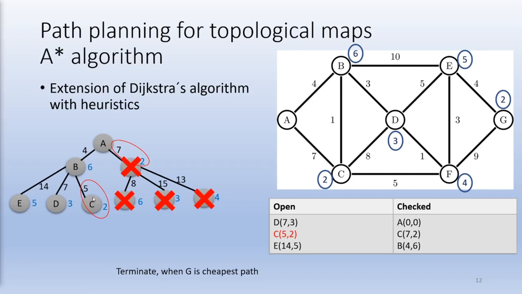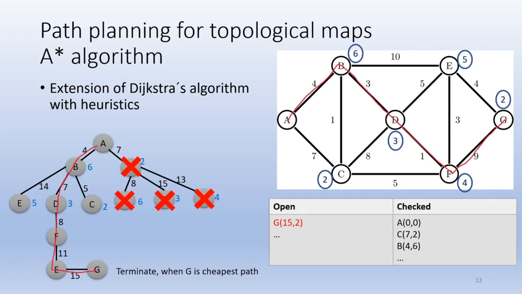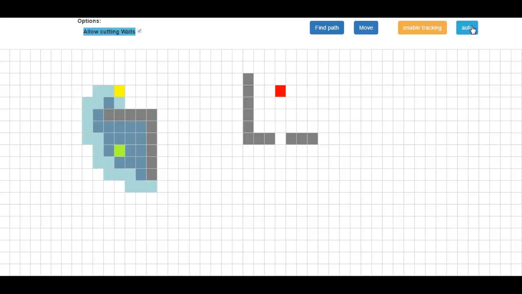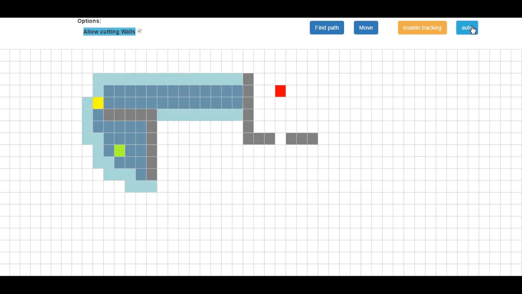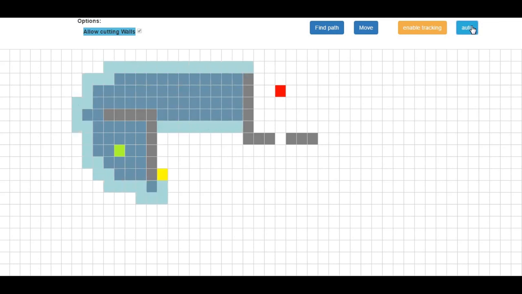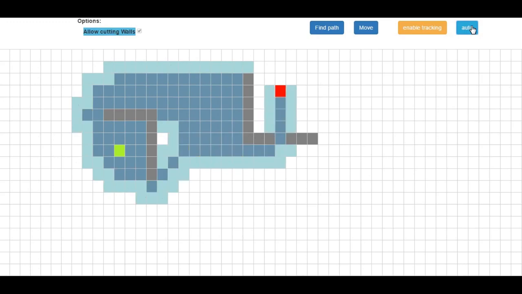Now we expand once again the cheapest path, which would then be D. And by expanding further and further, we reach the whole pathway. A star terminates if G is the cheapest path, because it is possible that we reach G beforehand, but G is then not the cheapest path, so we expand other nodes first, and it terminates once G is the cheapest path. A star is very potent in average case situations, but not that good in worst case scenarios, because a replanning of the map is often necessary if we hit dead ends or something like that.